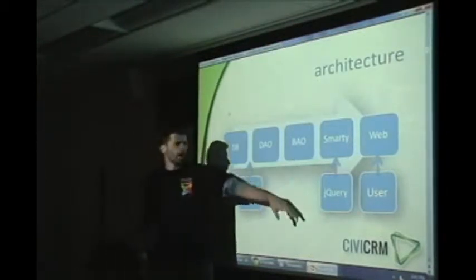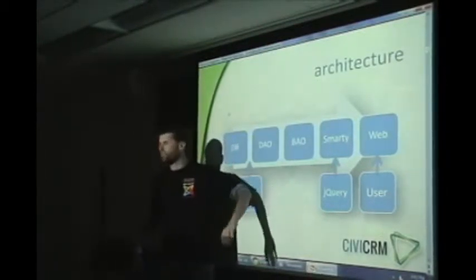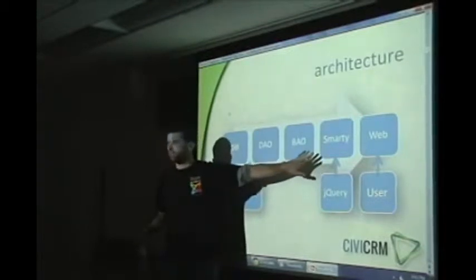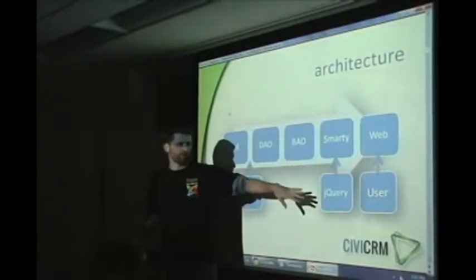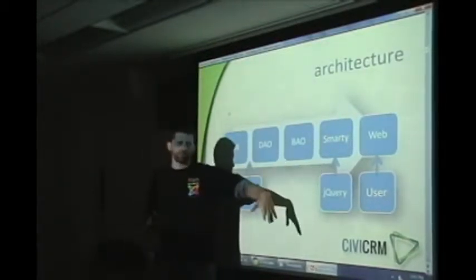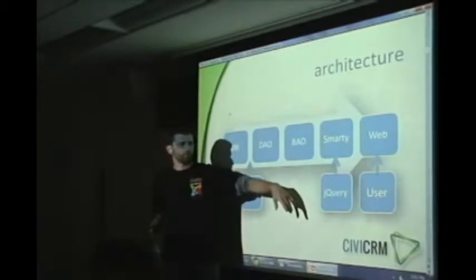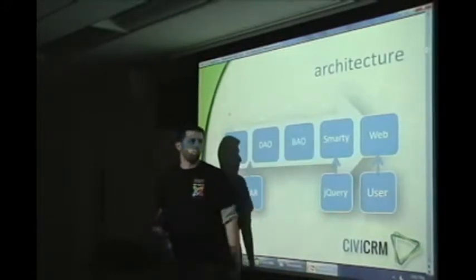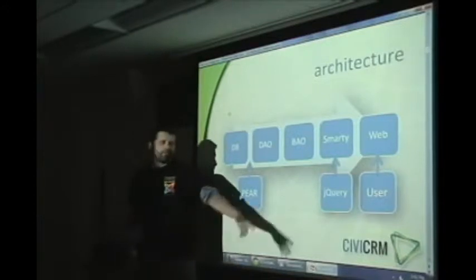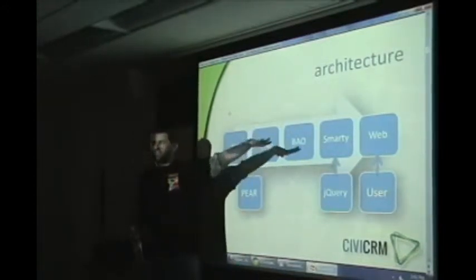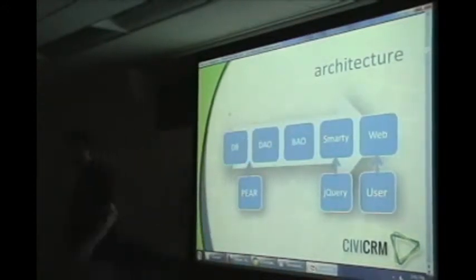All right, so Smarty. Civi does ship with jQuery, and you'll see a lot of the Smarty templates have jQuery being referenced there, and then sometimes it's an include file to handle some of the functions we use. And then it makes it out to the web, it gets rendered, and the user thing is just to say that I've obviously got data coming this way, and I've got user interaction through the side.